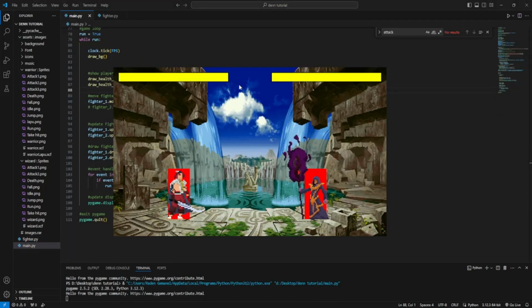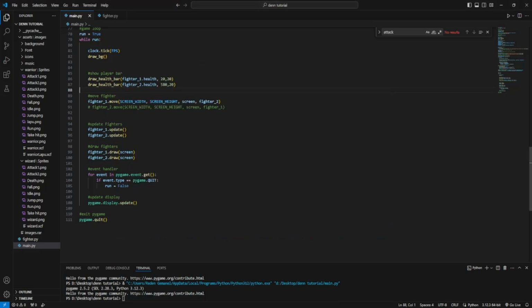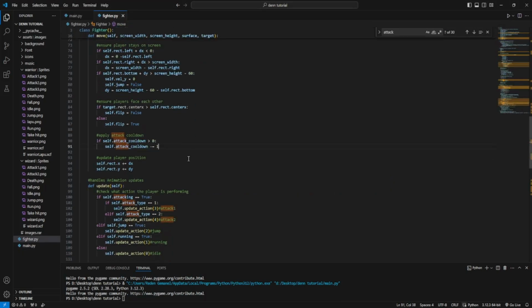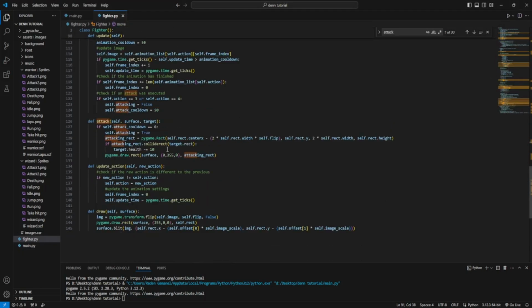We won't have noticed the problem with this because I don't have an attack animation yet, but as I add it, this may become a problem. So let's just make sure that it always starts off as nothing to do with attack. And then once I press either the J or the K key, it defines which kind of attack I'm doing.